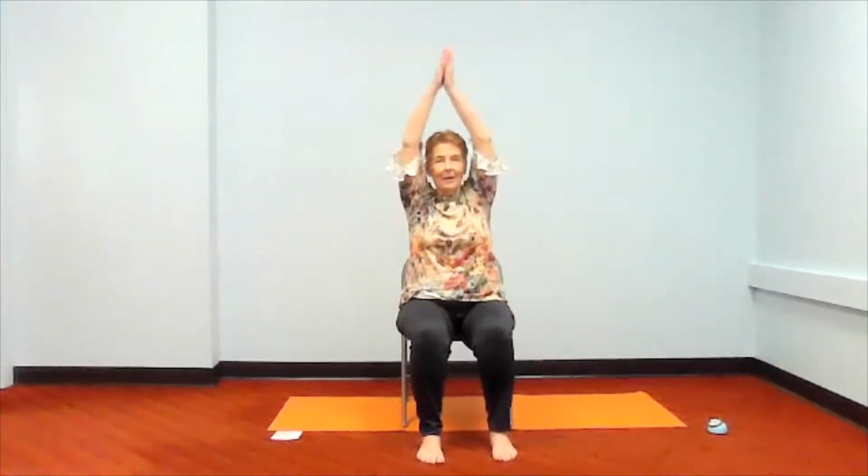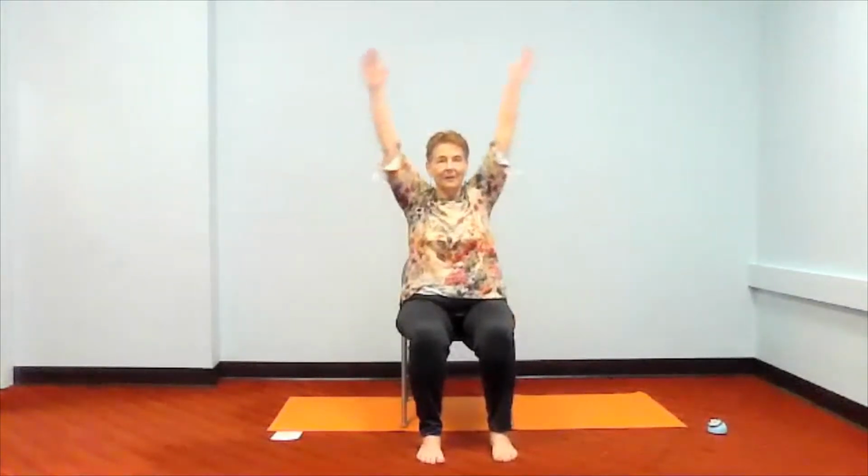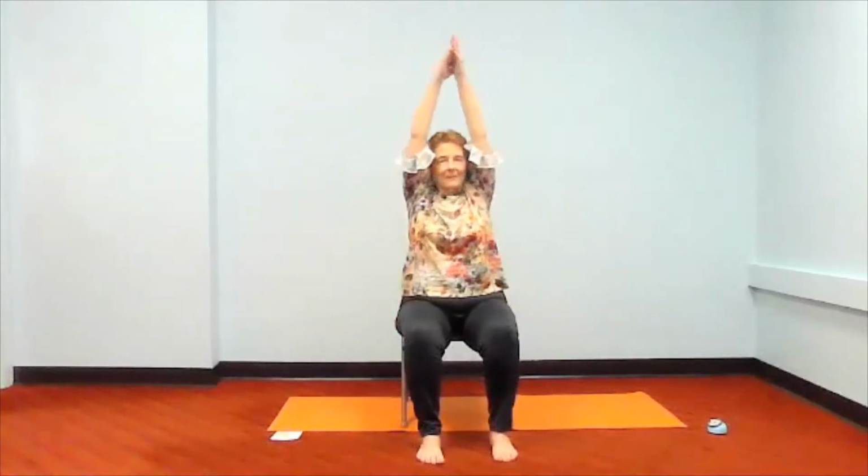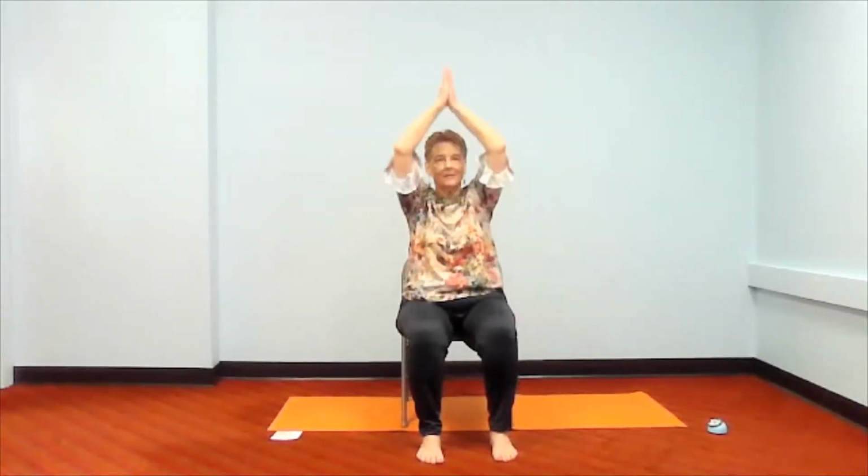And then as you're gently sitting on the edge of your chair with your feet hips width apart and your hands on your knees to begin with, let's start with our arms. Let's bring them up and down and up and down. Take a few more of these. And let's take one more and bring it down. And let's say, with your hands in prayer position, bring them all the way up and out and down. And let's take a few of these.